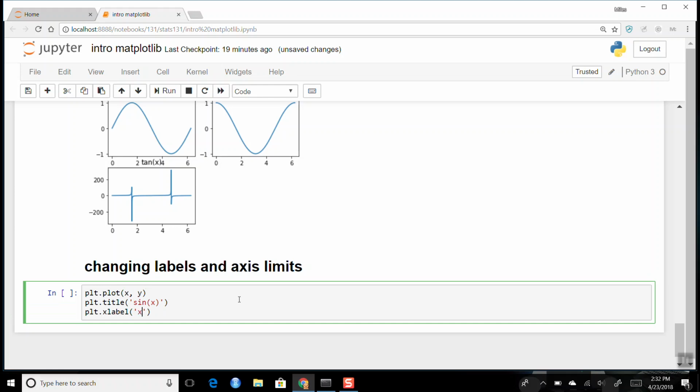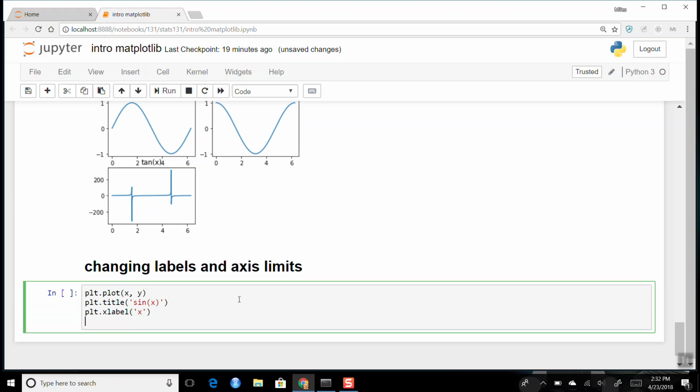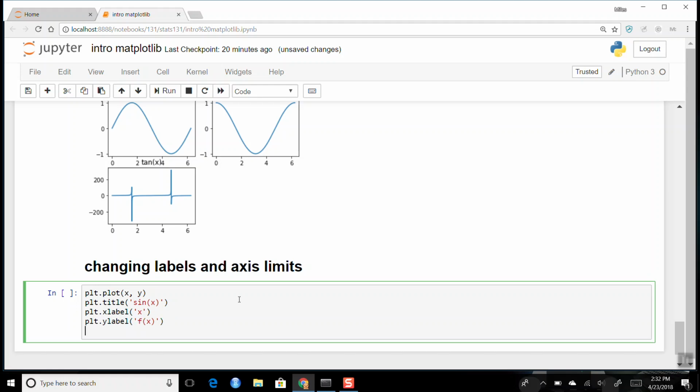So this will be, we'll call it x, and then plt.ylabel, I don't know what we want to call it, sine x, f of x, whatever you want to call it. Let me just do plt.show.